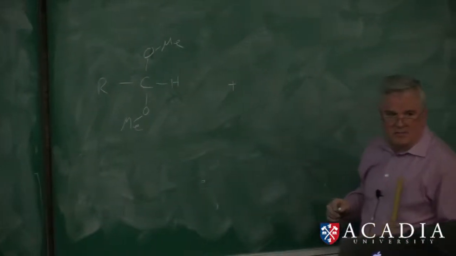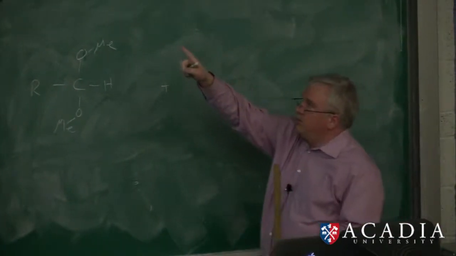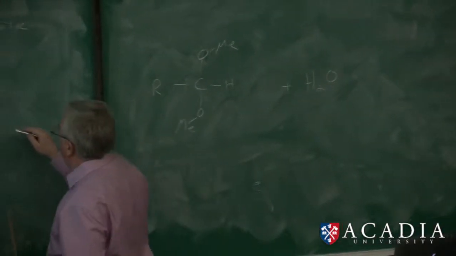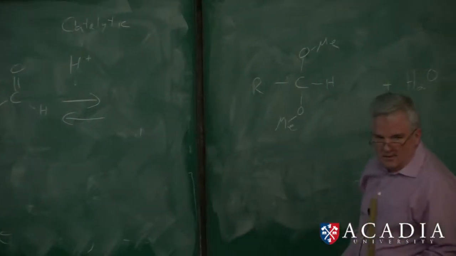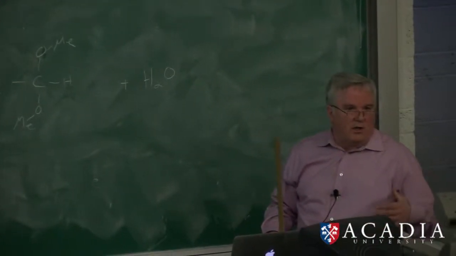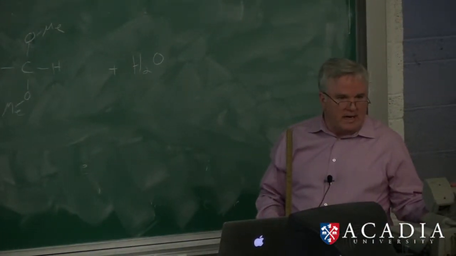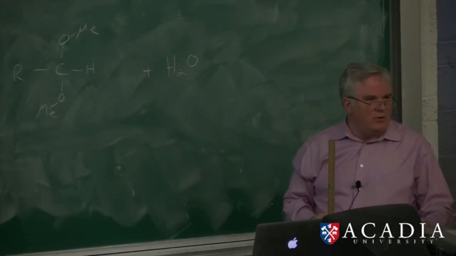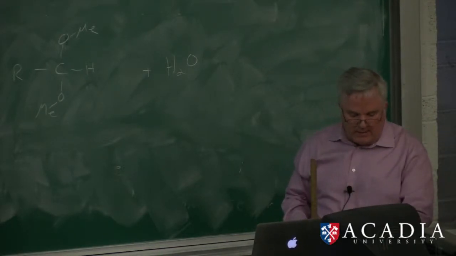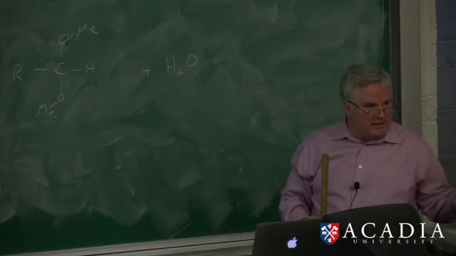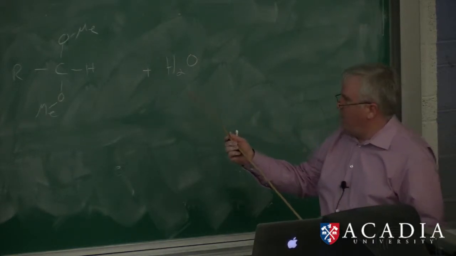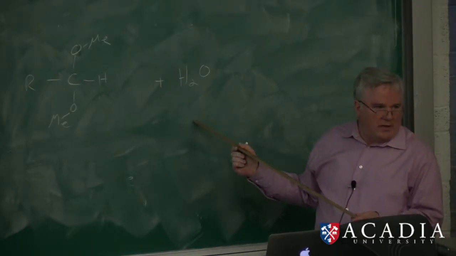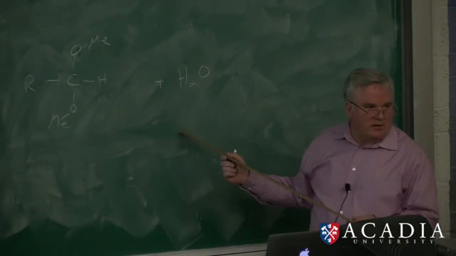What's our other product? Does anybody remember? Water, which we put in the box up there. Okay, and this reaction is an equilibrium. Now we did this reaction in methanol. We can use any alcohol to do these reactions. If we wanted this as our product, what might we do? Remember back in first year, remember all the way back to something called Le Chatelier's principle? So if we wanted this as product, we would do something to get water out as it forms. And that will drive the reaction to here.